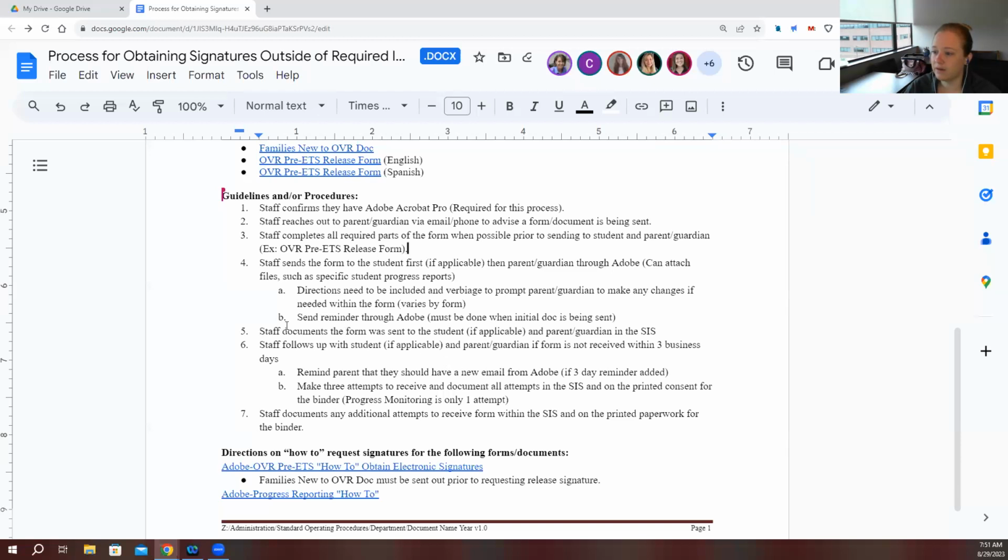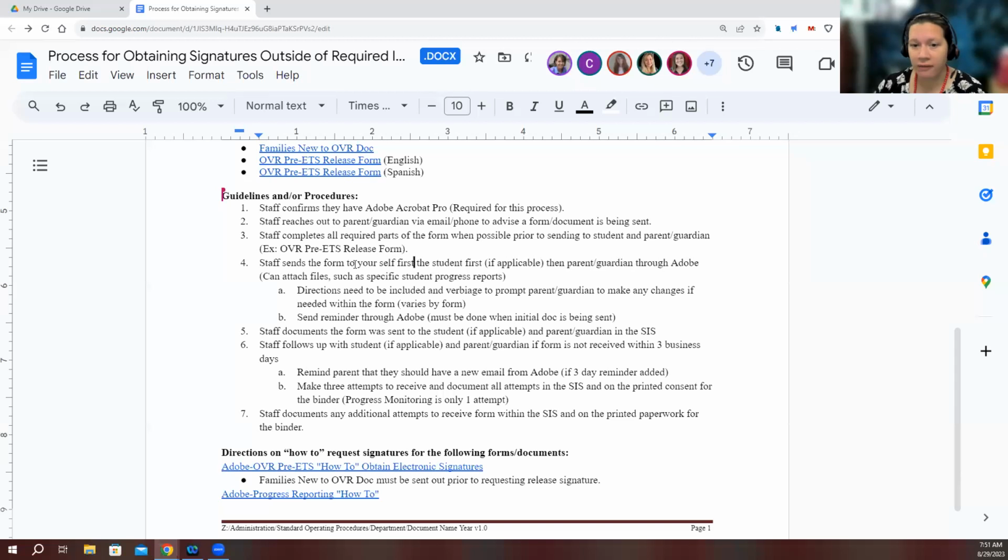Sorry to interrupt, Laura. But you actually want to include yourself, the person who's sending the form first, because that'll give you the ability to fill out that form. So you'll be able to enter all of that demographic information and stuff that you know before sending it off to the parent and to the student. So basically, the goal is when you send it to the parent and the student, they just have to sign and put in any information that maybe you didn't know or you weren't sure of.